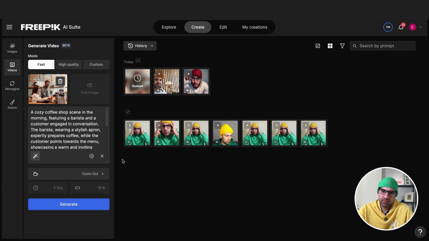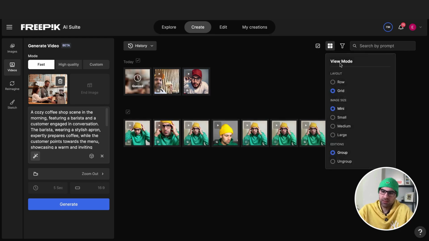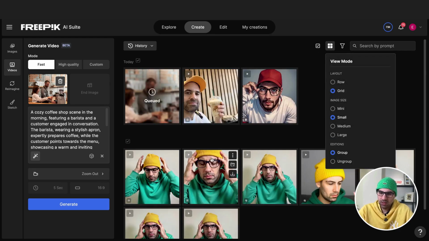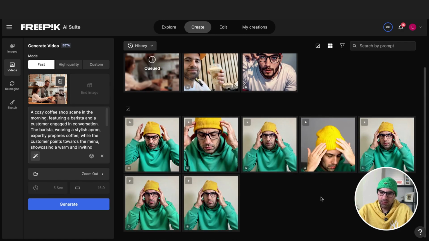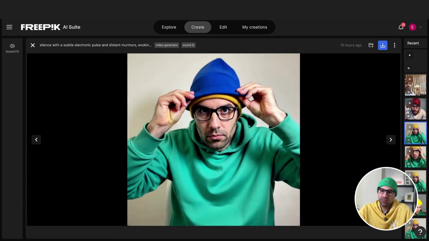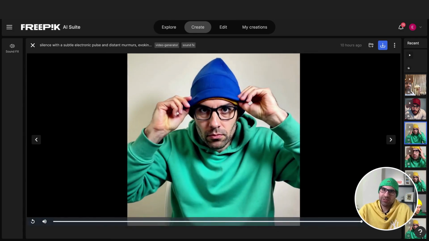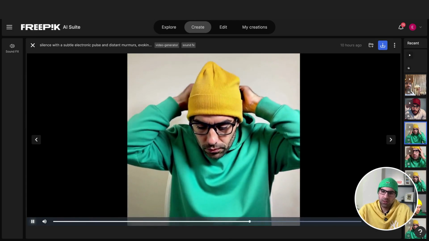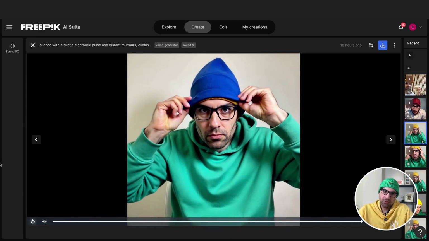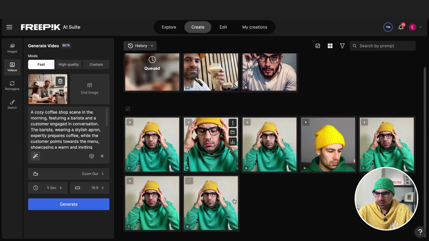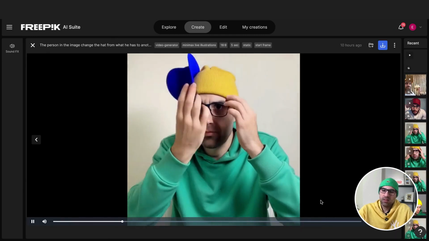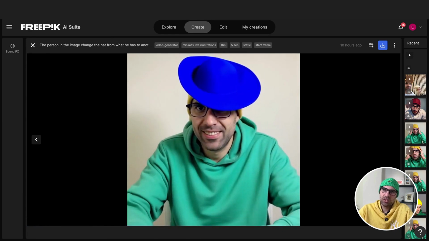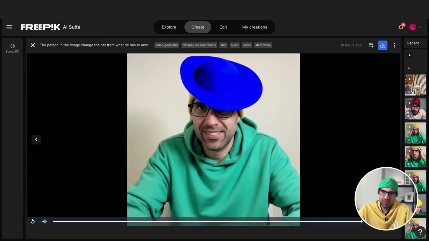Yesterday, I asked it to take this image, as you can see here, and generate video with that. I tested with different types of models, and here you can see the result. Let's see some different stuff. I will select here small, change the interface here to see more information. I asked it to make the hat move from orange to blue. This is one of the videos that I think did very good work. And now it's dependent on the model, because this did a good work, but on the other side, this one, not something very cool. You can see it changed my face and the image is not so good.